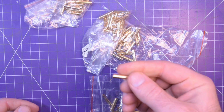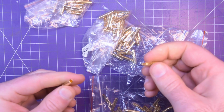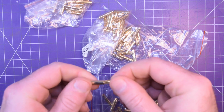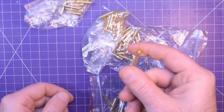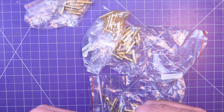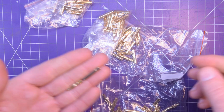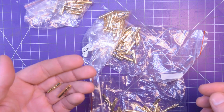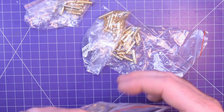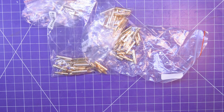These things are the same sort of things that are inside XT60 connectors, so 4mm bananas. And those XT60s should be able to handle 60 amps of current. I feel like this here should be able to handle 60 as well. But I really have to find a heavy load and a bunch of batteries to test that on. It's got me thinking. But yeah, I am running out of them, so I needed to get some more.